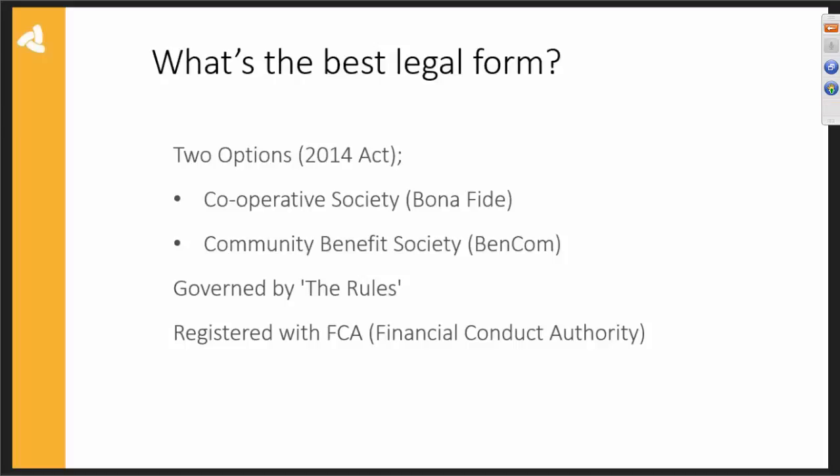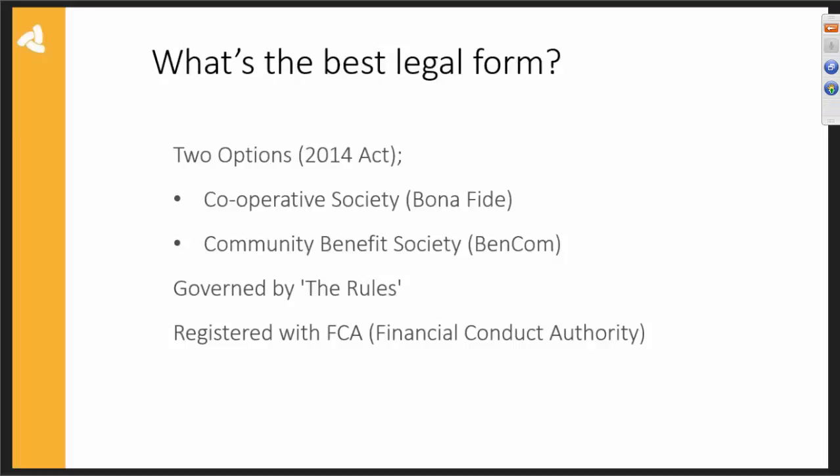And when you register with the FCA, you need to ensure that your rules are in line with what they believe society law requires. Again, that's something we can help with. Further to that, many societies choose to adopt what we call model rules. There are lots and lots of them out there, and each is tailored to a certain type of society that is trying to make something happen. So again, we can guide you towards that through that process, and it's much less expensive.